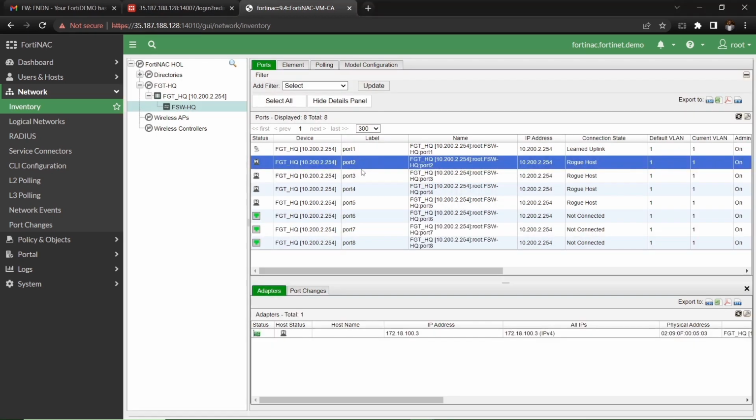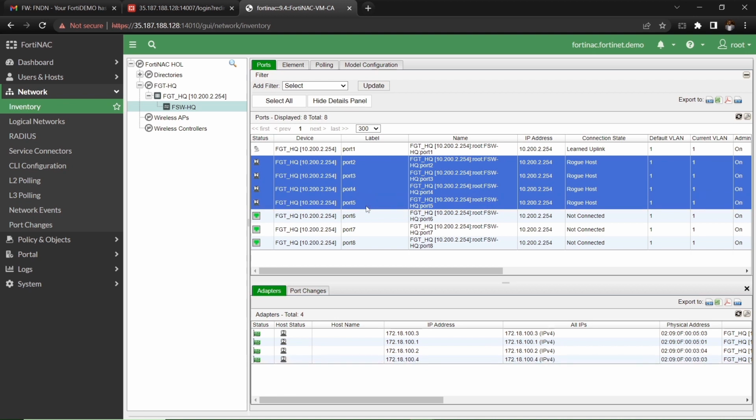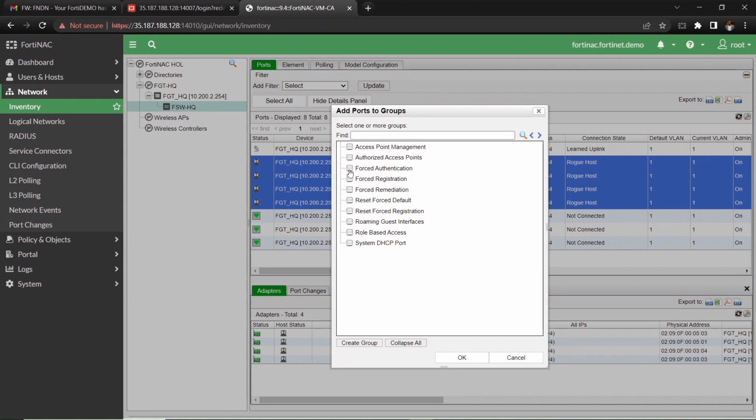So let's just highlight them. So these ports will be added to the enforcement mode. So right click. Okay, let's add them to force authentication.